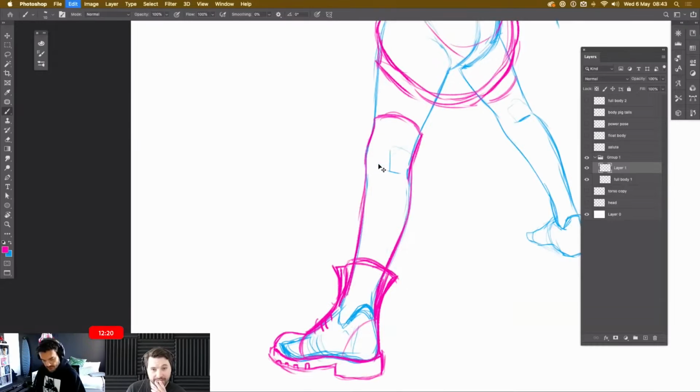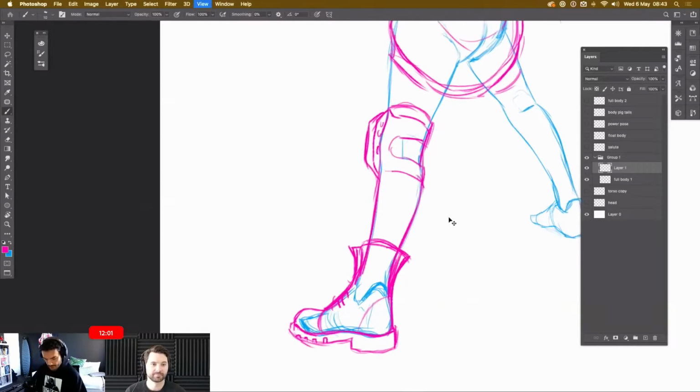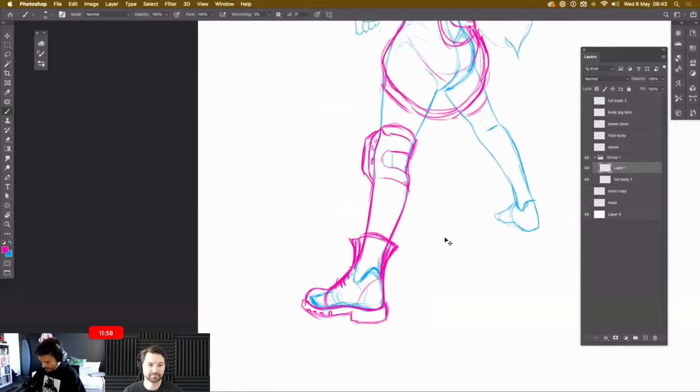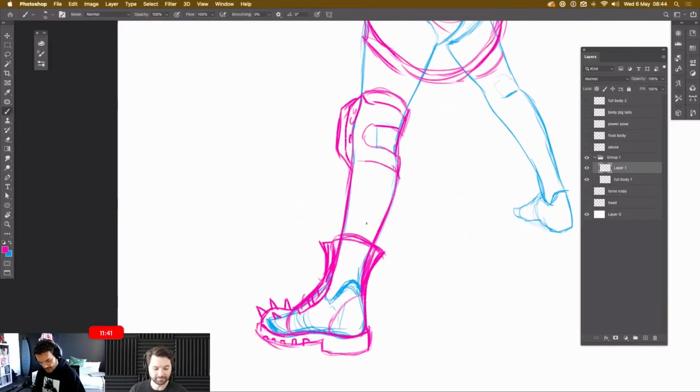If we've got combat boots, potentially she's a combat Peppa Pig, so maybe we give her a knee pad that sits on her here, and that just fits with the theme a little bit more. All these ideas we can really mess around with and see how it all comes together. How hardcore is she? Does she have spikes on the toes of the combat boots? All these different things can come into play when you're drawing this and can add to the character. It's something I really enjoy playing with.